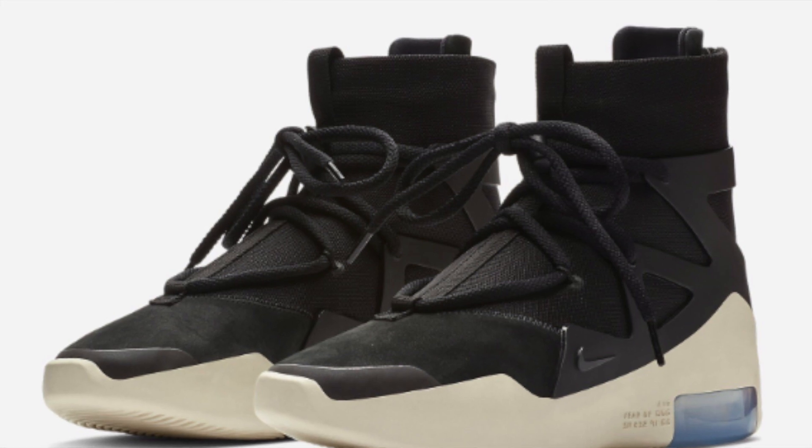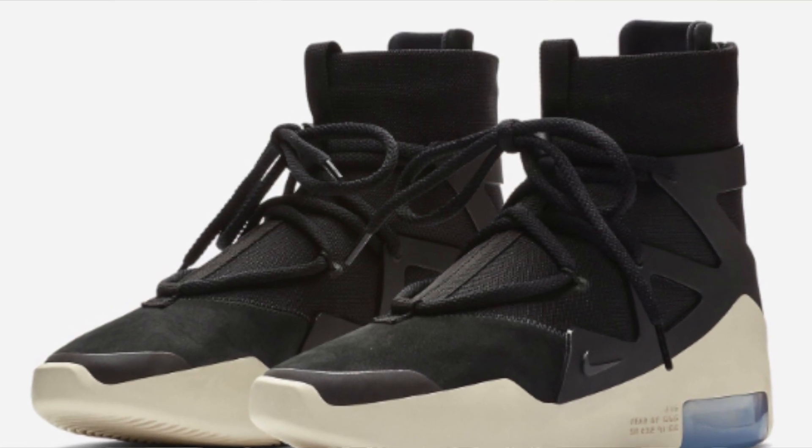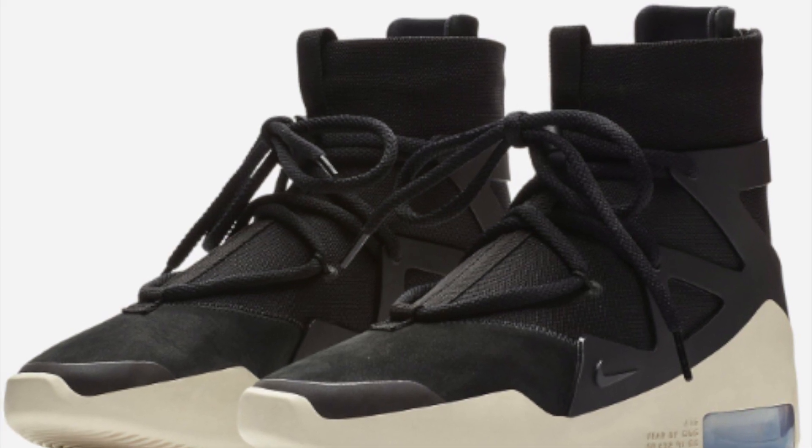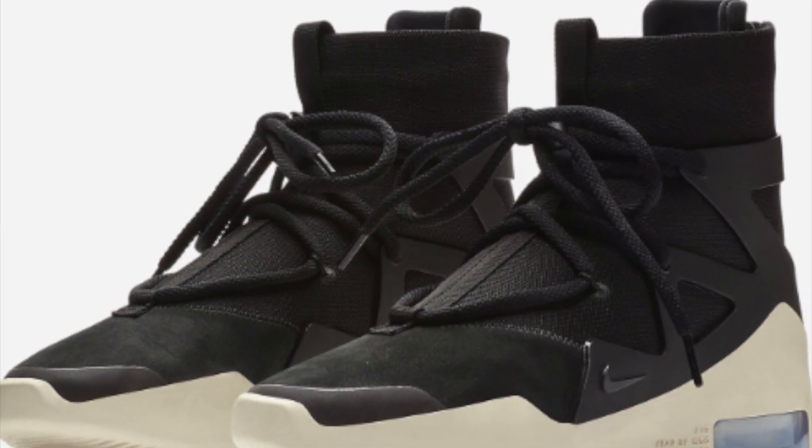Let's talk about some miscellaneous sneakers. Fear of God 1s had a real sneaker stash — not the usual kind where you can spoof location and get them shipped to you. This was a legitimate one where you had to show up in person to purchase them. Bluetooth was enabled so you weren't able to use iTools to spoof, and you had to buy them at 1010 Flower Street in LA. They are dropping on the 15th, giving you guys a second chance. Despite the high retail, I recommend going for them for resale purposes.